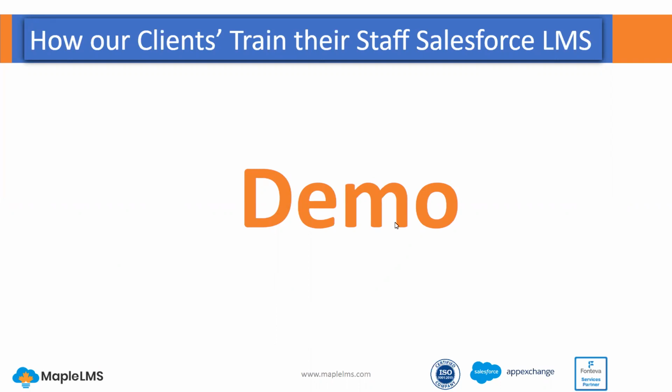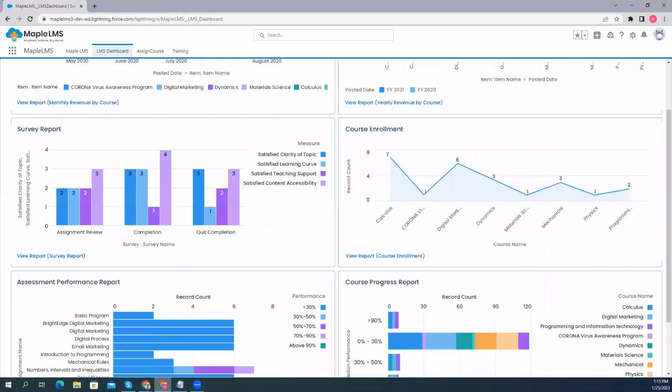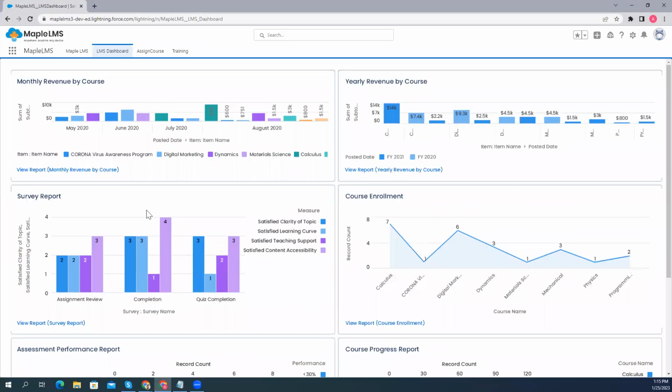So I'm just going to go back on my screen and minimize this slide, pull up a Salesforce account over here. Now here I'm logged in as a trainer. And by trainer, I mean, again, this is a demo site. This is a demo account. It could be different, but I'm just trying to focus on the key items that you get, and basically how a trainer would utilize a Salesforce integrated LMS.